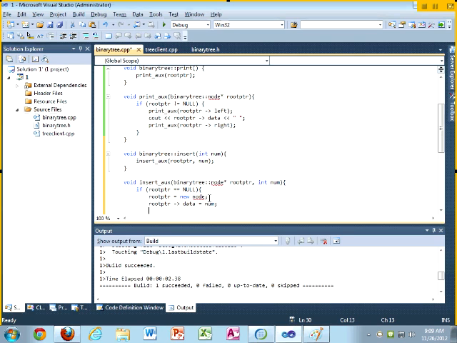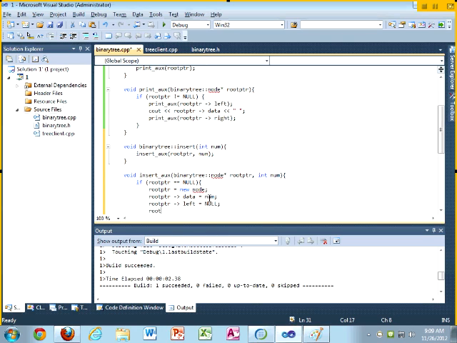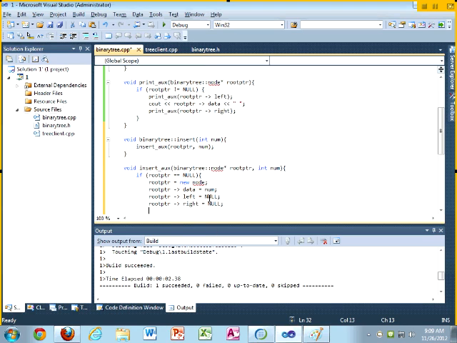What else? Left and right get null. Root pointer arrow left is null. Root pointer arrow right is null. Anything else? I think that's it.